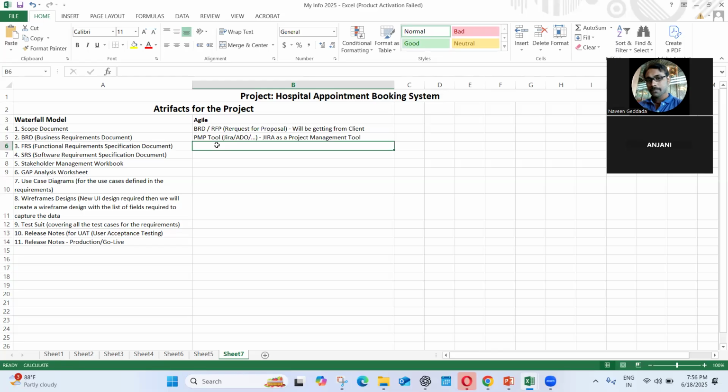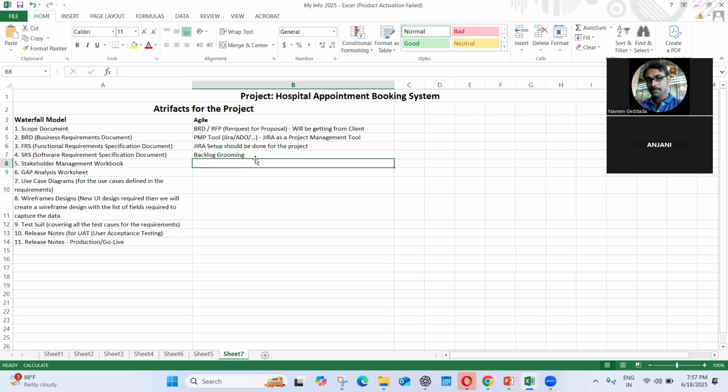So now, JIRA setup should be done for the project. And then what is our next step, and the crucial one when we talk about the Agile or the Scrum process, is having the backlog grooming.